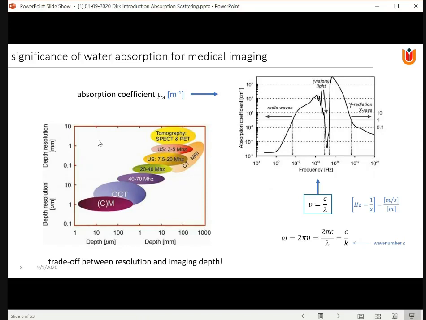So on the left-hand side, you have microscopy, confocal microscopy, which can only look through very thin slices, but can do that at very high resolution, of course. And then on the other extreme, there is PET and SPECT, which can image very deep. You can visualize whole organs, but the resolution is not that high. So that is also good to keep in mind.